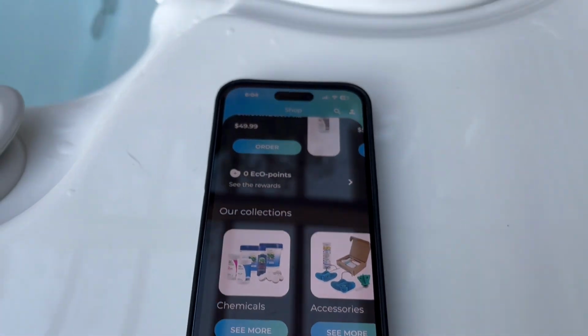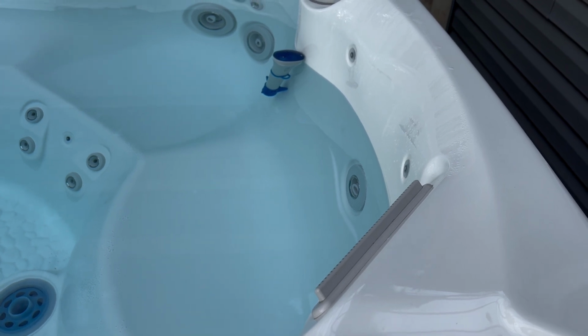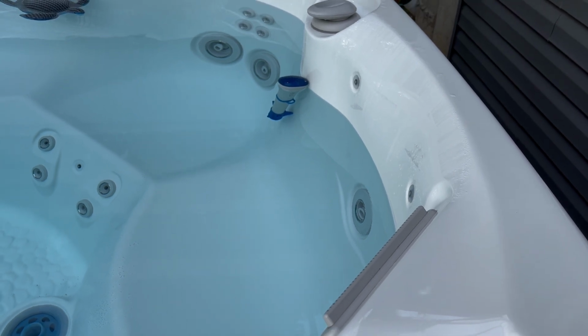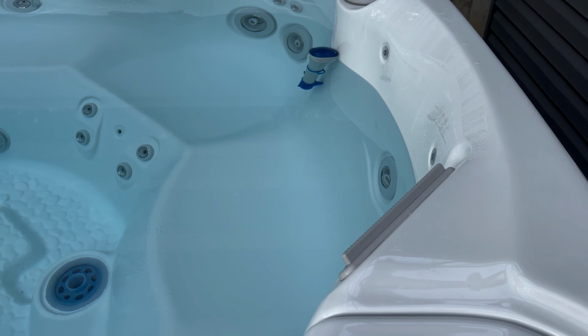There is no subscription for this, so you're not paying a monthly subscription to own this. And it's always going to read your pH. There's no battery swaps. It's good for 2 years. They said a minimum of 2 years before you really have to do anything, because they're just probes, and it's just monitoring the water every 15 minutes, especially if you have it hooked to the hub, which I'll show you guys in a minute.